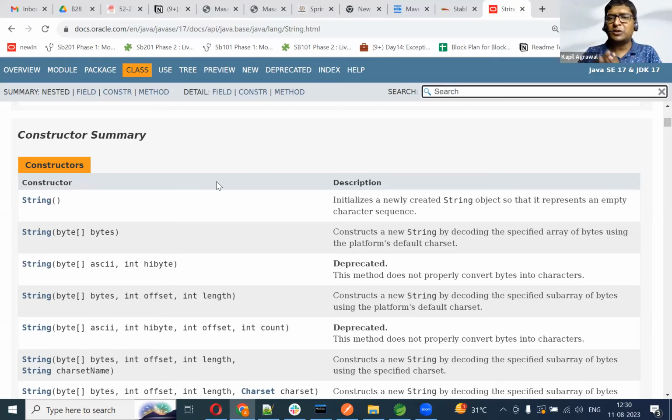So don't you think that it is a testing tool also? Because Swagger is providing a complete web UI. On that web UI, you can send the GET request, the POST request, the PATCH request, the PUT request, the DELETE request. Whatever input you are providing, you can provide that input in JSON format. Whatever output you are expecting, it will also be displayed to you in the form of JSON. So can I say that it is working as a testing tool also?